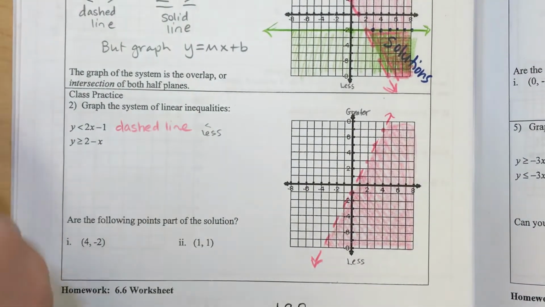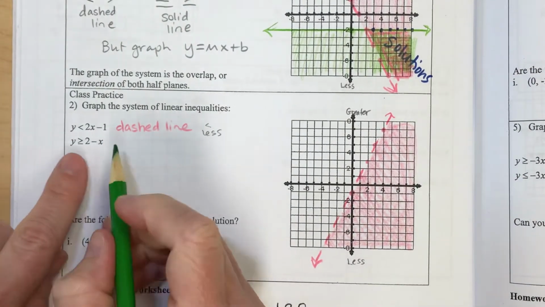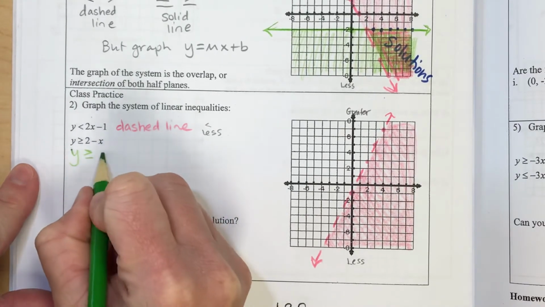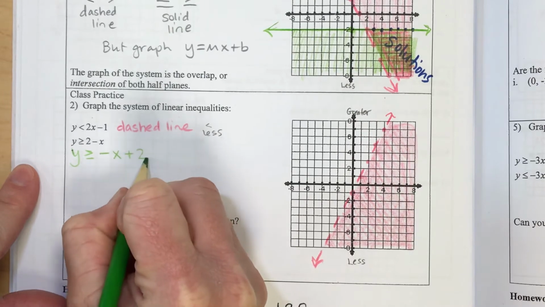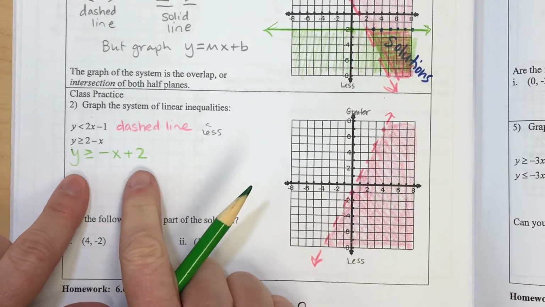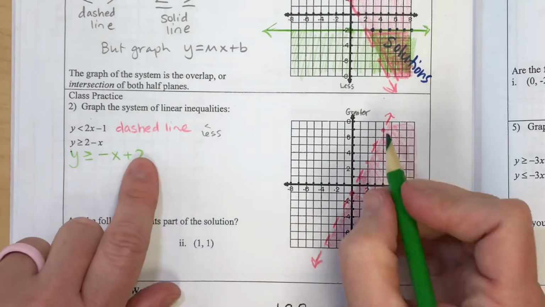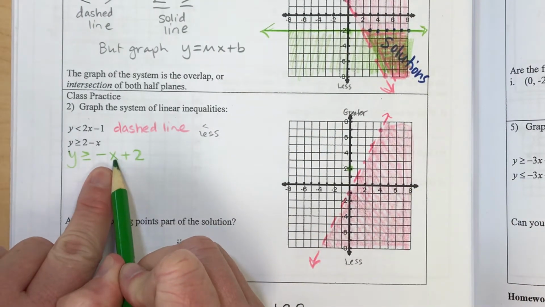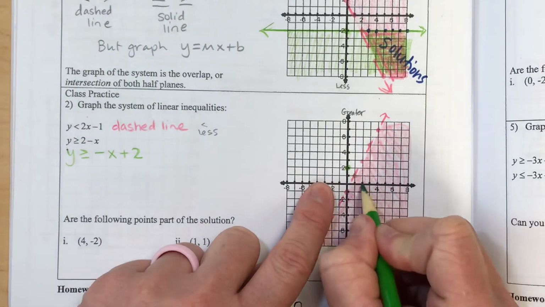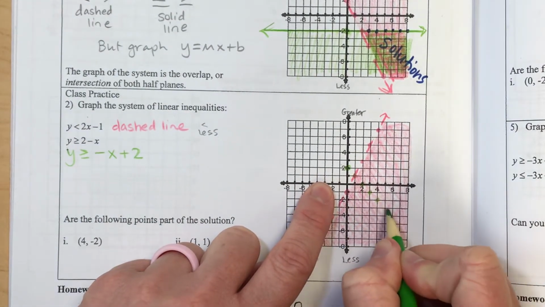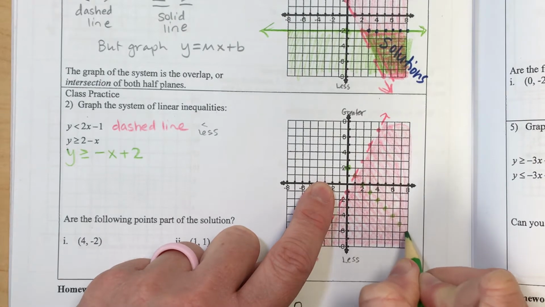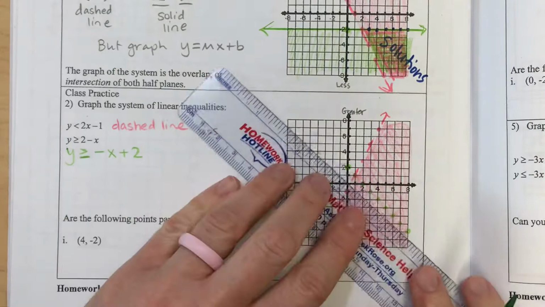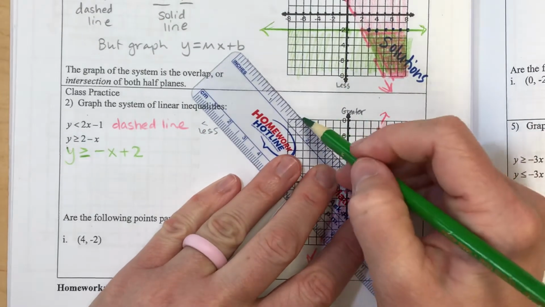And now my second line I'm going to graph at the starting point. Now, this is in the wrong order. If you don't mind, I'm going to rewrite it as -x plus 2, so it's in the form y equals mx plus b. So I'm going to start at +2 on my y-axis. And I'm going to go with my slope down 1, right 1, down 1, right 1. So I'm going to plot some points here for my ruler. Now I see a solid line underneath, so I'm going to connect this with a nice solid line.